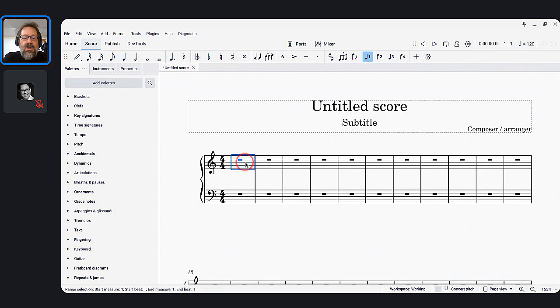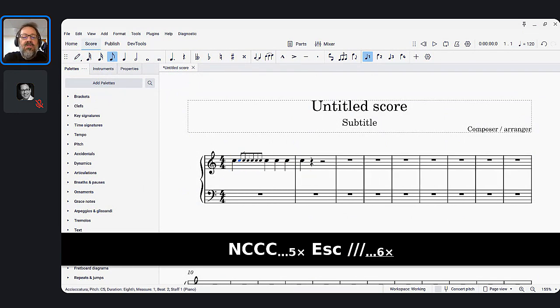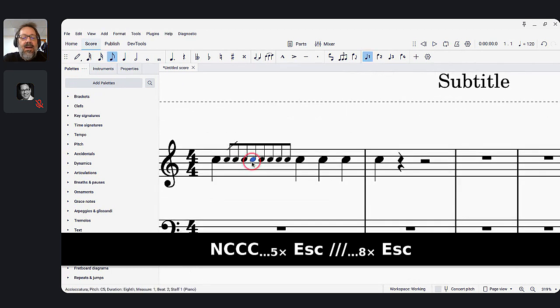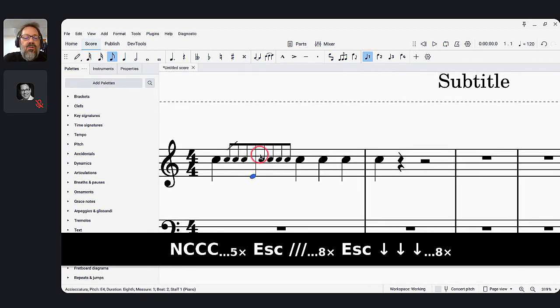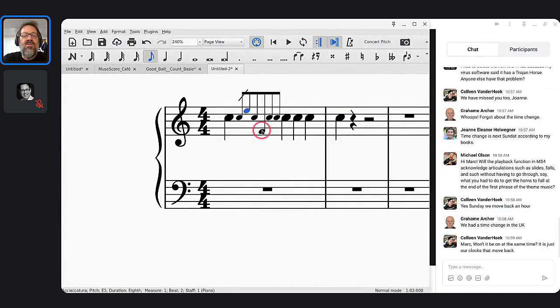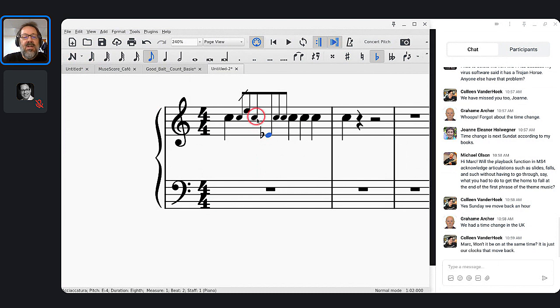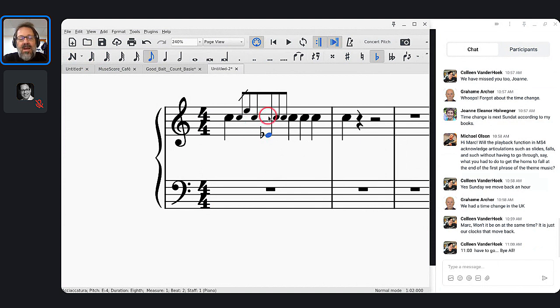And I got my new score here, and let's enter some quarter notes. And now let's select one of them and enter some grace notes. I don't know for sure what specific issues you might have seen, but let's talk about this one right here. If I go to this F and make it an F sharp, well, let's make it the same thing, E flat. Notice what MuseScore 3 did here. It added all this extra space to make room for that flat sign, even though it wasn't necessary, right? The flat sign cleared that C. But it created all that extra room for it.